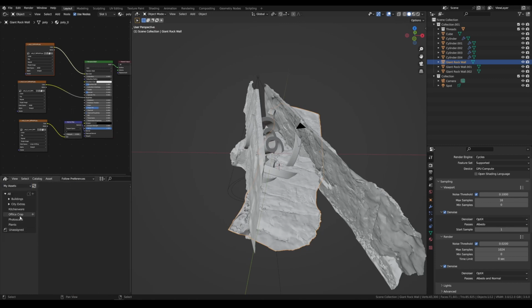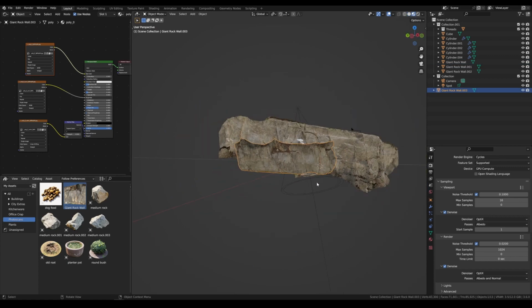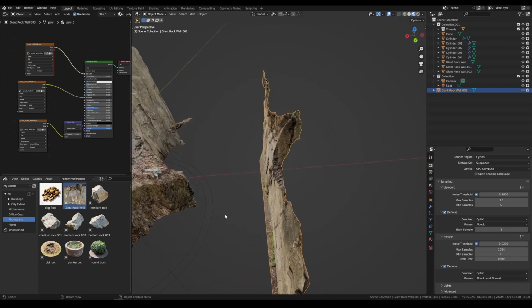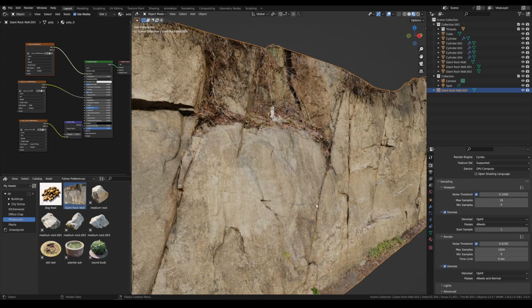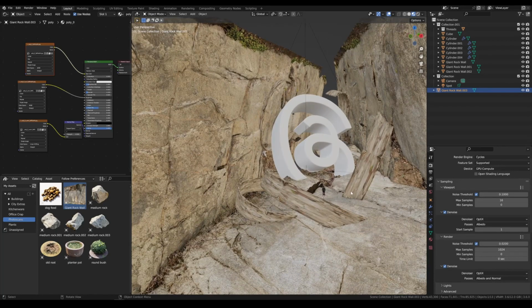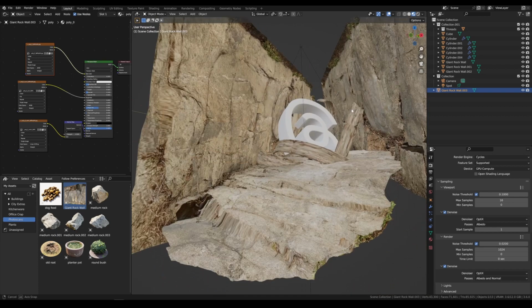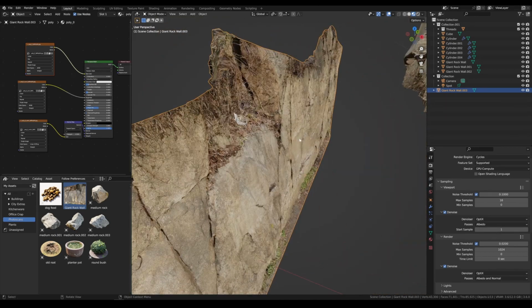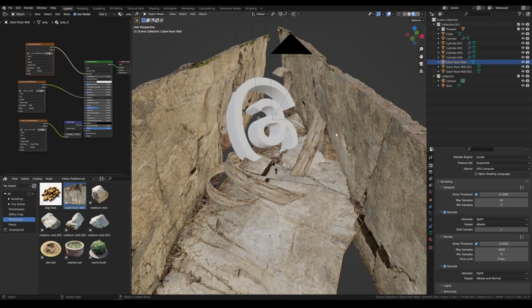It is a scan I did of this rock wall, and I'm probably going to be releasing a pack of photo scans of rocks and things like that. I think they're immensely useful, especially for scenes like this, for creating a quick cave or something. You have so many angles of this texture, so many little areas you can use and reuse. This is the scene that I made with those assets. It's really just one scan used over and over again.